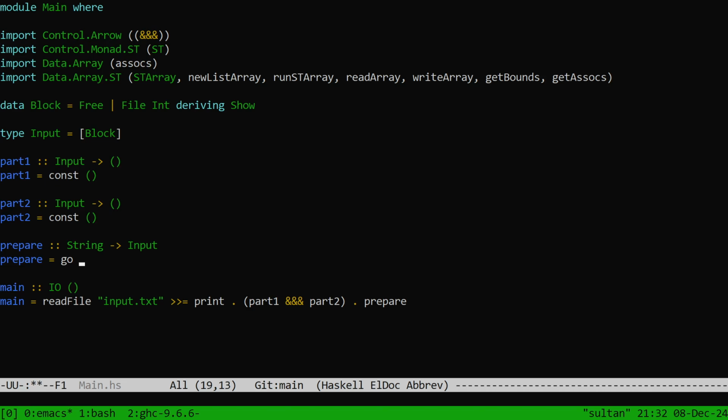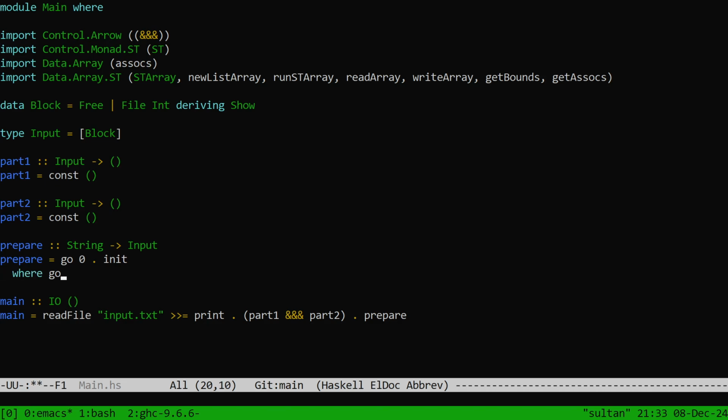Go 0 composed with init to drop off the new line at the end, where go of ID file num and a dot.